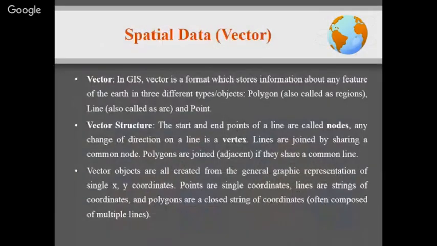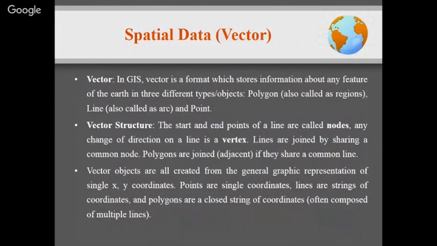Now, vector in GIS is a format which stores information about any feature of the Earth in 3 different types of objects. Polygons, which are also called regions. Lines, which are called arcs, and points, which are for a place or a particular location. Vector structures start and end at points of a line, and these are called nodes.